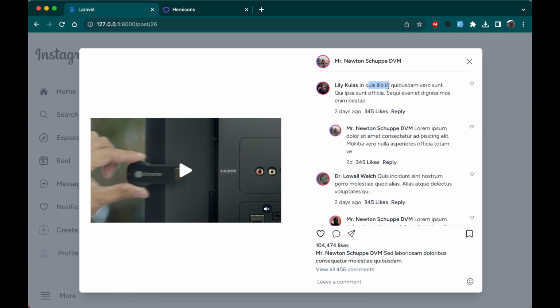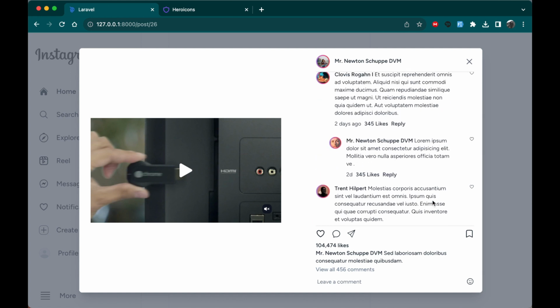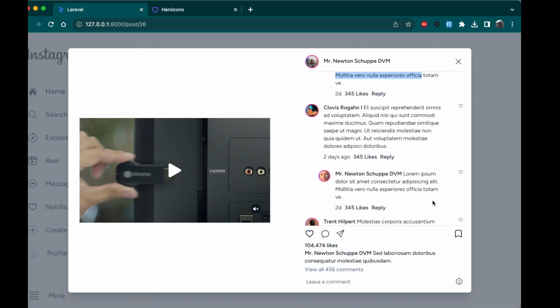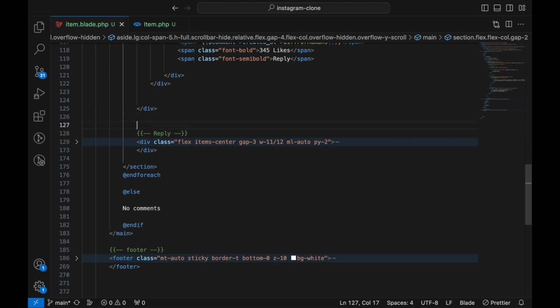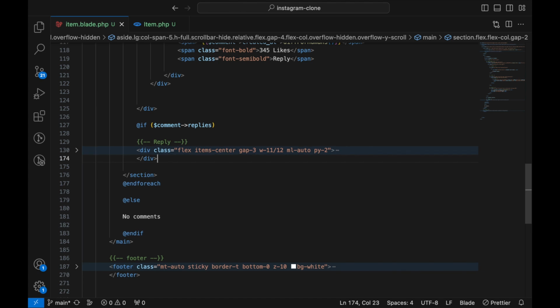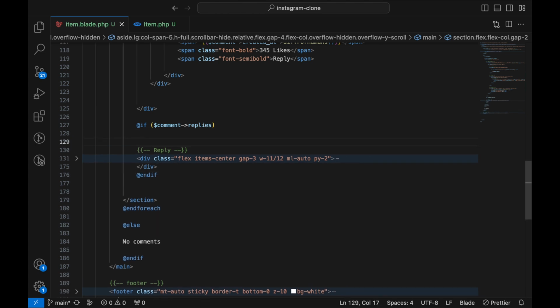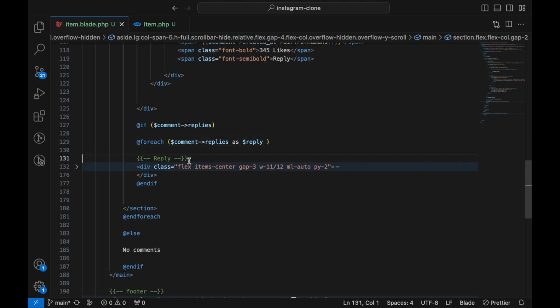Now here this comment is different, this is different, but these ones, the replies, are the same because we have not yet made them dynamic. So let's go ahead and fix that. Alright, so for the reply, in here we're going to check if this comment has replies. So let's say if this comment replies is true, wrap that inside. Then we're going to do another foreach. So here it is now going to become foreach comment replies as reply. And again, cut that and wrap the reply inside this reply.